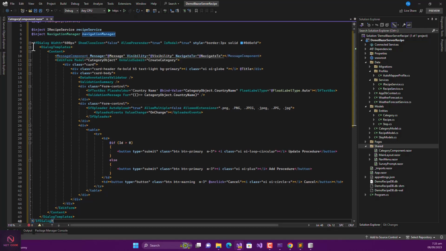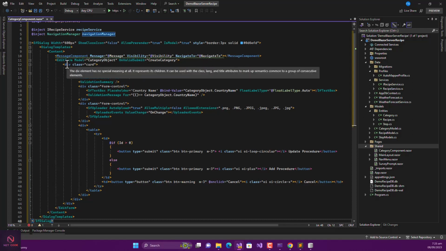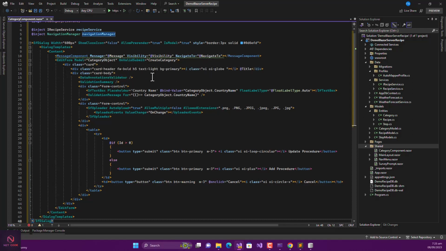As soon as you see SF, it means Syncfusion. You can also see we are specifying the dialog template, and that is the message component. We also created a component known as message component, and that is all going to be used to display messages. So in there we are using a message component from Syncfusion.